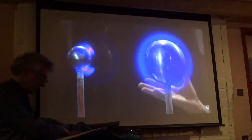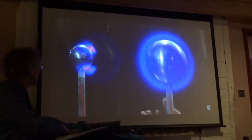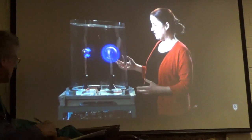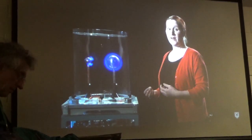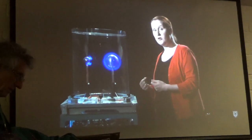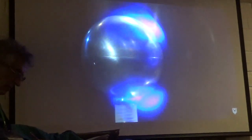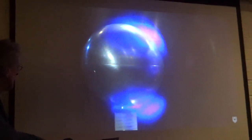This particular Planeterrella was designed by CNRS in France by a French scientist called Jean Lilensten. And it's a vacuum experiment. So what we have here is a vacuum chamber and a vacuum pump, which is a bit like a Hoover at home. The vacuum pump sucks most of the air out of the chamber. Not all of the air, but most of it. So it's recreating the conditions about 100 kilometers altitude where we see the aurora.